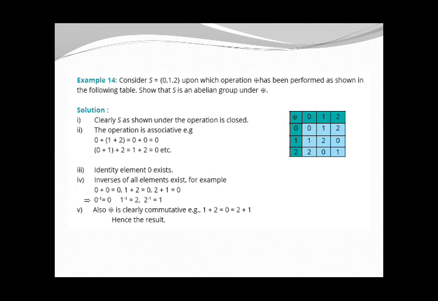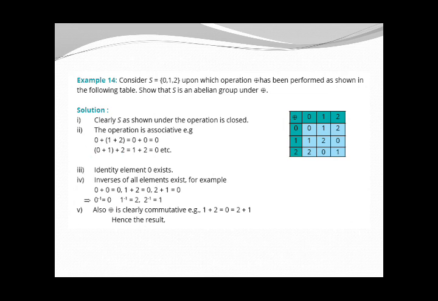All entries of the table belong to the set, therefore it is closed with respect to addition, therefore it is also a groupoid. Next is associative. Now we have three numbers, arranged like associative, and we solve these. Both sides are equal. The associative property also holds. The set is a semigroup.